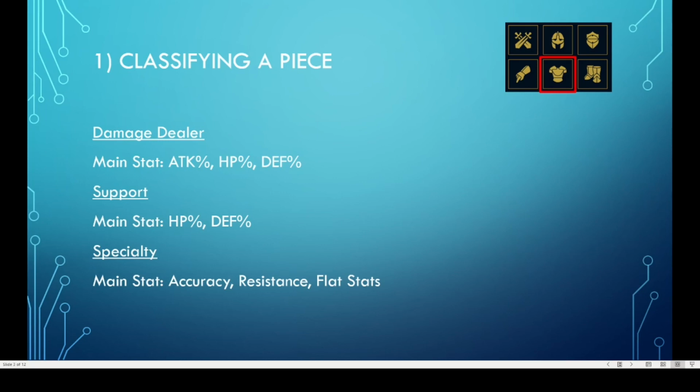So for chest, there are the same classifications. One is a damage dealer piece, where we have a main stat of attack percentage, HP percentage, or defense percentage for their respective stat nukers. Or a support piece, which overlaps with it, which are the HP percent and defense percentage, but their substat combination will be different, obviously. And then finally, a specialty piece. Accuracy and resistance aren't really specialty pieces, since there are actually uses for accuracy chests and resistance chests, but the substats that they have are pretty much the same as specialty pieces, like the flat stat pieces. We will go into the substat combinations on our next slides.